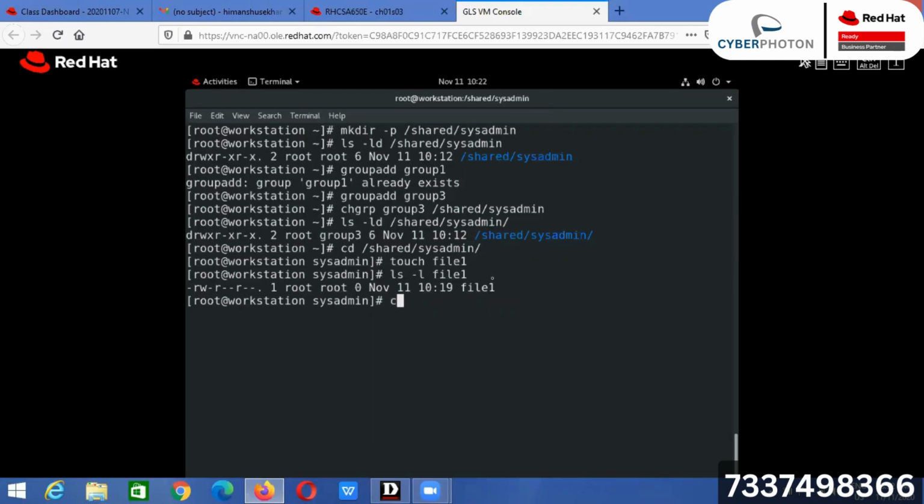Fine, thank you. So let's see, guys, how can we give the SGID permission to a particular directory? There is a command called chmod. G plus s. In SUID we gave u plus s; here we are giving g plus s, then the directory name /shared/sysadmin, and Enter. Write it down.